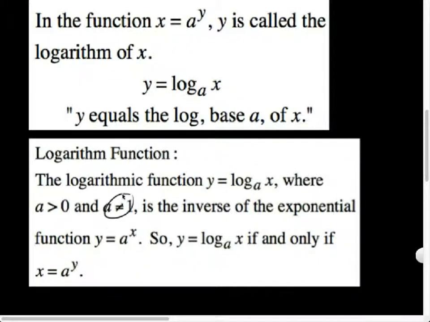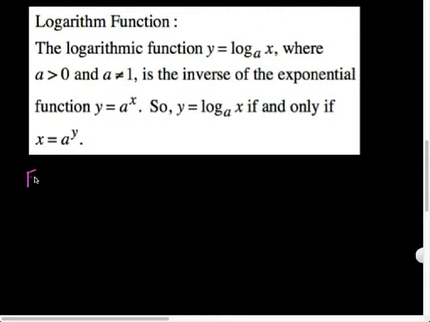That's for a variety of reasons, but it's just not an interesting case, and it no longer has the curved nature of the logarithmic function. It says it is the inverse of the exponential function y equals a to the x. So y equals log base a of x if and only if x equals a to the y. Same sort of relationship here. The only thing it's doing is talking about it as a function with inputs and outputs and what sort of restrictions there are. So the first skill we should have is being able to convert from logarithmic form to exponential form.